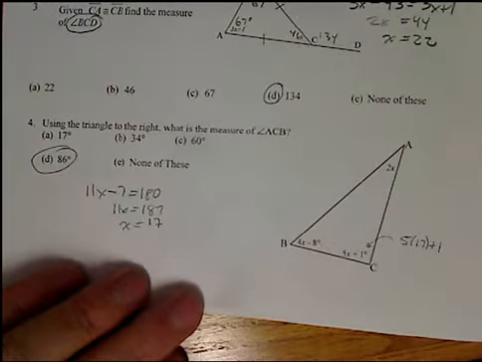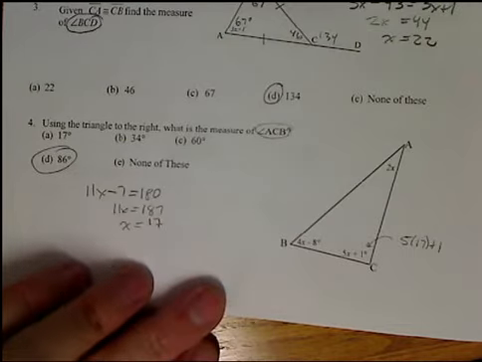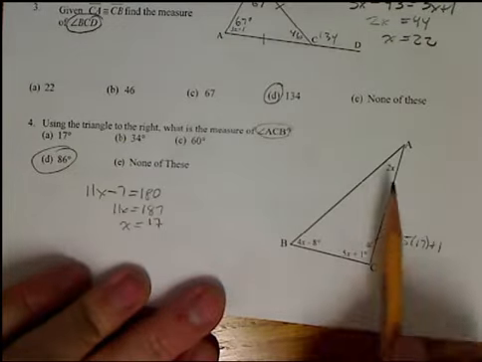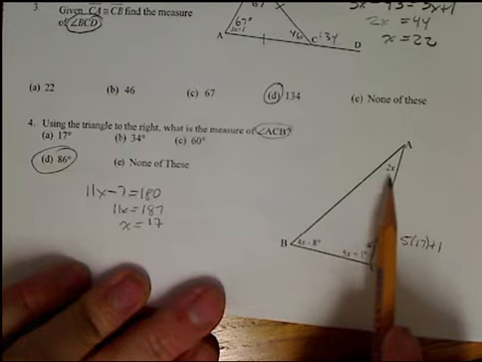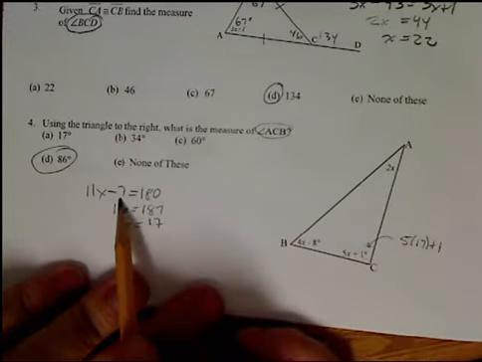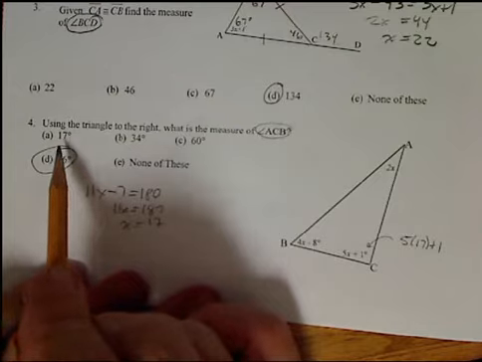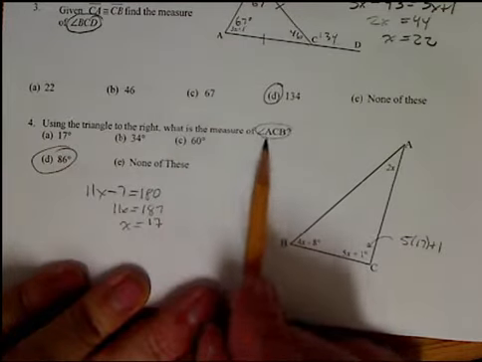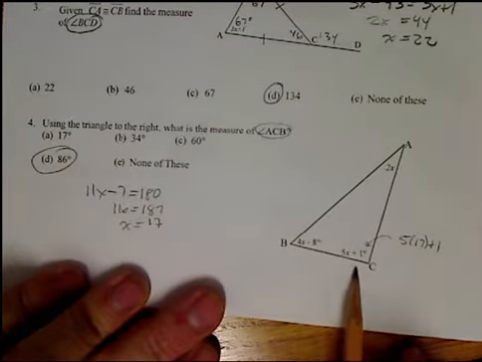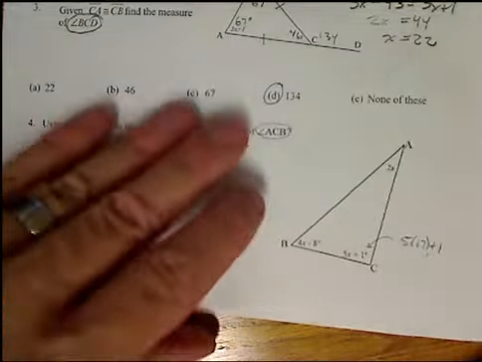Okay, so this one, we want to find the measure of angle ACB, sum of the angles in the triangle again. So I add up all these angles. So I add up all my x's, I get 11x. Negative 8 plus 1 is negative 7. Solving, I get x equals 17, but be careful, that's not the answer. I want to find angle ACB, which is the same as angle C. Plugging in, it's 5 times 17 plus 1, that's 86.